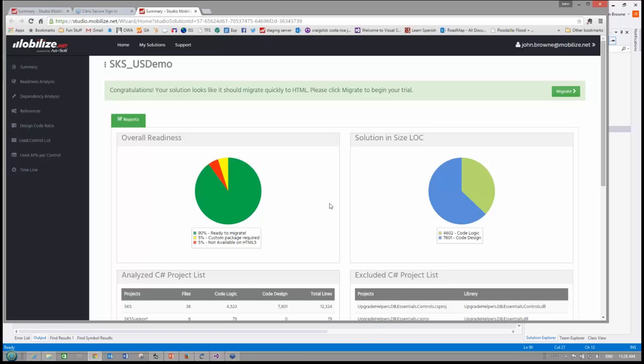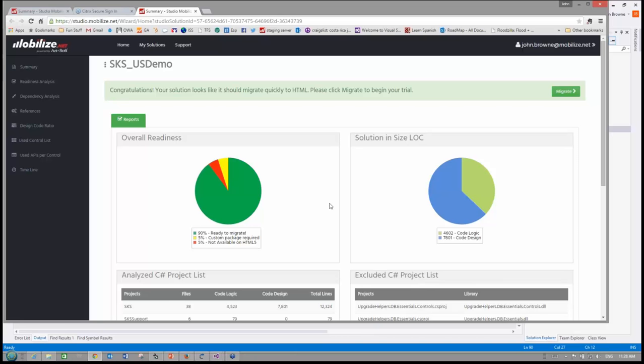If you clicked on that, the VB code would go out and use some Windows API calls to get information from the registry about the amount of memory installed on the machine, the name of the machine, the version of the OS, typical stuff. That isn't available in HTML. So this is red. The code won't break anything, but it won't execute either. We'll actually see that when we migrate this.